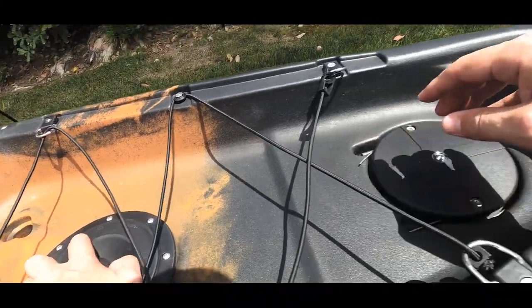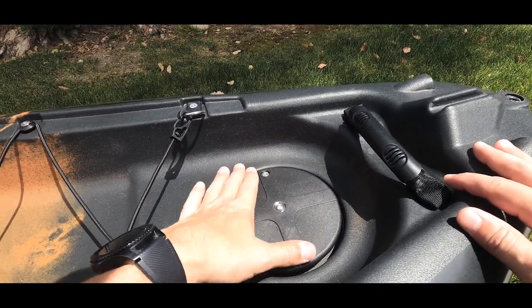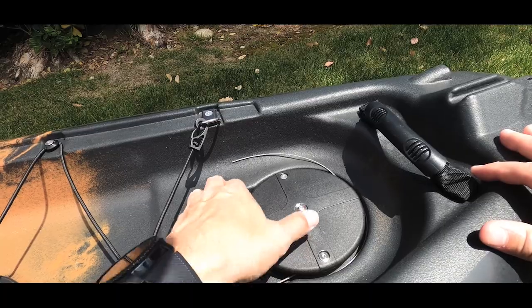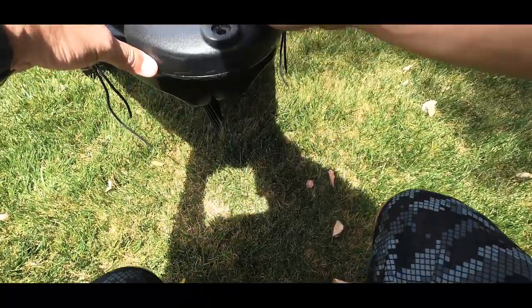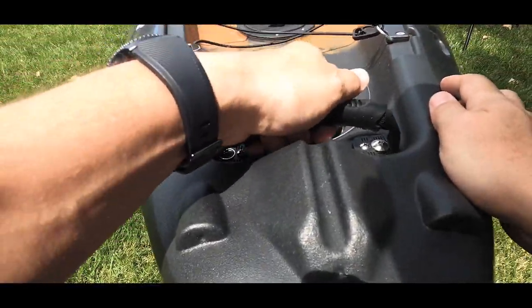You also have the top-mounted rudder mount. This is the top view of where the rudder is located. The rudder is actually on the bottom on this model. There's also a handle in the rear as well. Very sturdy, no complaints with that.